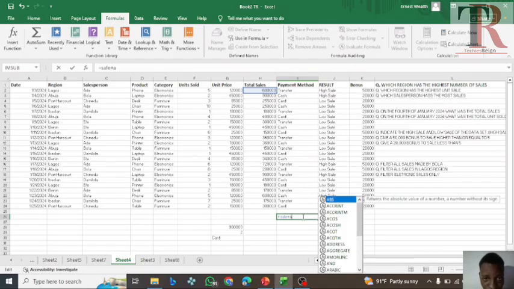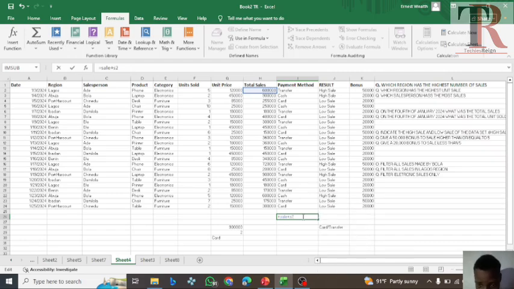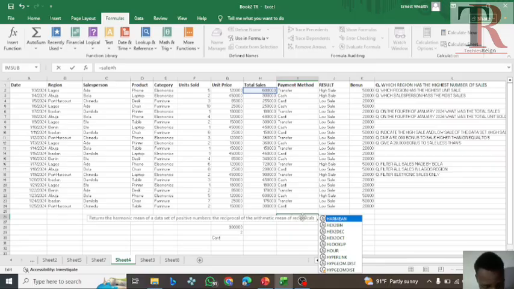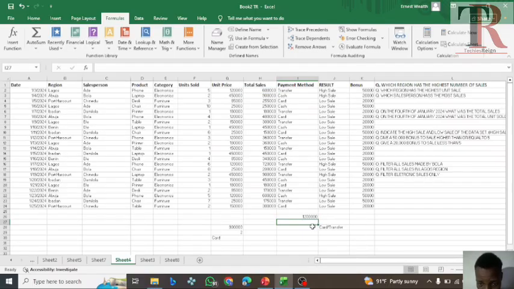Sale plus H2. That's 120,000, because we added sale plus sale, which is this H2 here is 60,000 and the sale is 60,000 as well. That's why we have the 120,000.